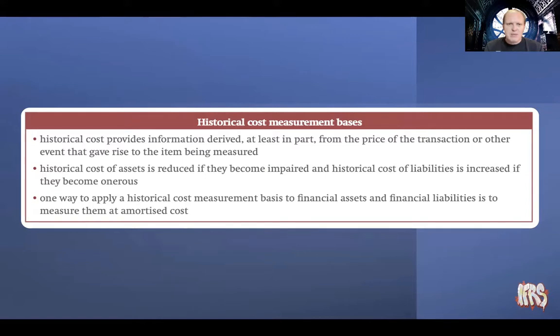It's something that was paid at a point of time many years ago, perhaps if it was buying a property. But because of that, if you think about property I purchased 20 years ago, if I'm carrying that property in my accounting records at that historical cost, when the property market has moved so much in 20 years, that's when you start wondering about things like faithful representation. Are we faithfully representing what the property is worth to us if we choose to have it in there at a cost model? So there you're already seeing, very early in our discussion, how I've gone back to those qualitative characteristics of useful information. But this is a measurement base that is in accounting, and it's the oldest one that we're working with.